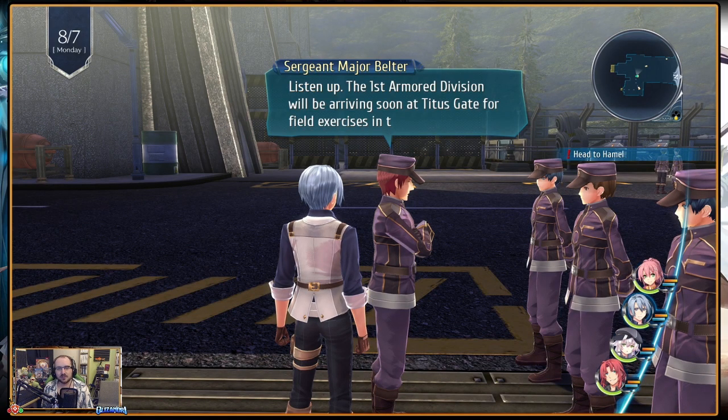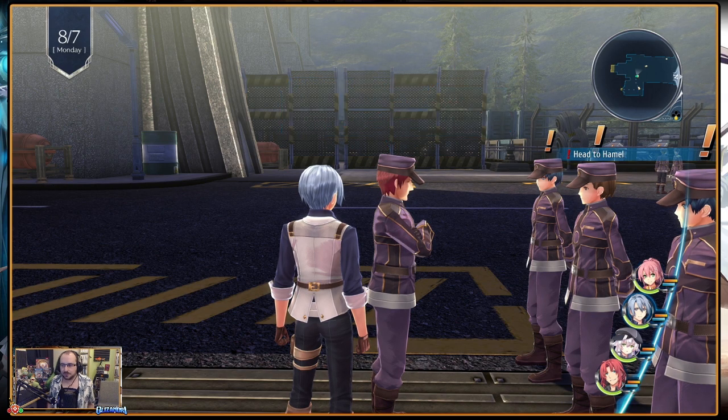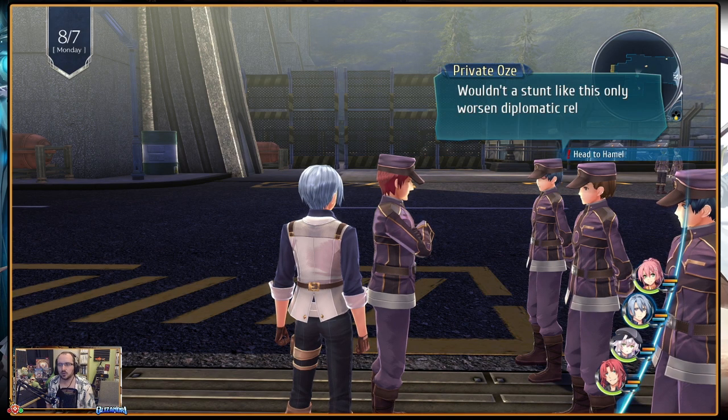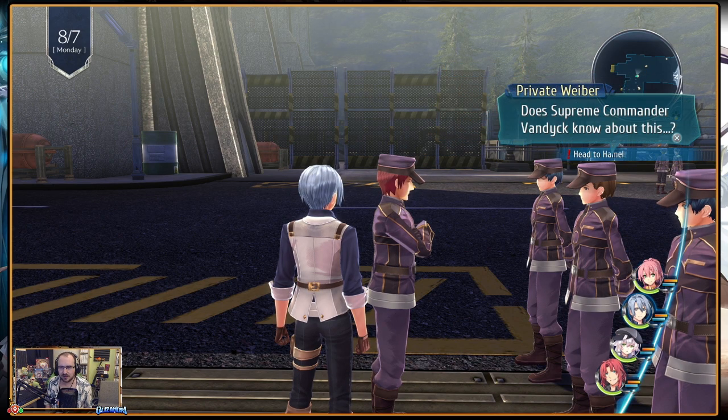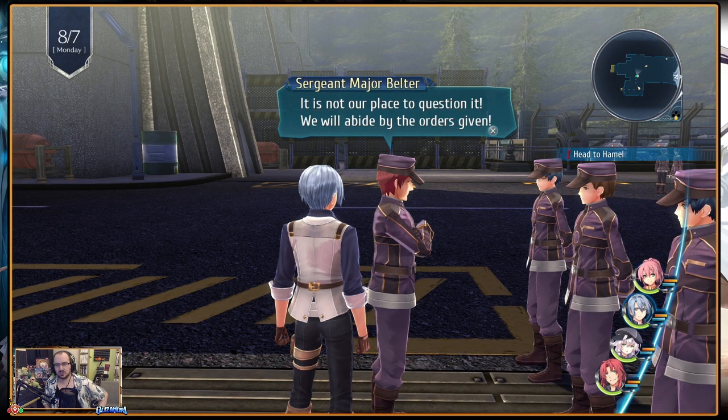Listen up. The 1st Armored Division will be arriving soon at Titus Gate for field exercises in the neutral zone. Accordingly, you'll be heading out to assist as patrolmen. If I may, sir, should we really be performing field exercises in the neutral zone? Wouldn't a stunt like this only worsen diplomatic relationships with Liberl? Does Supreme Commander Van Dyke know about this? This is all according to General Headquarters strategy. It is not our place to question it. We will abide by the orders given.